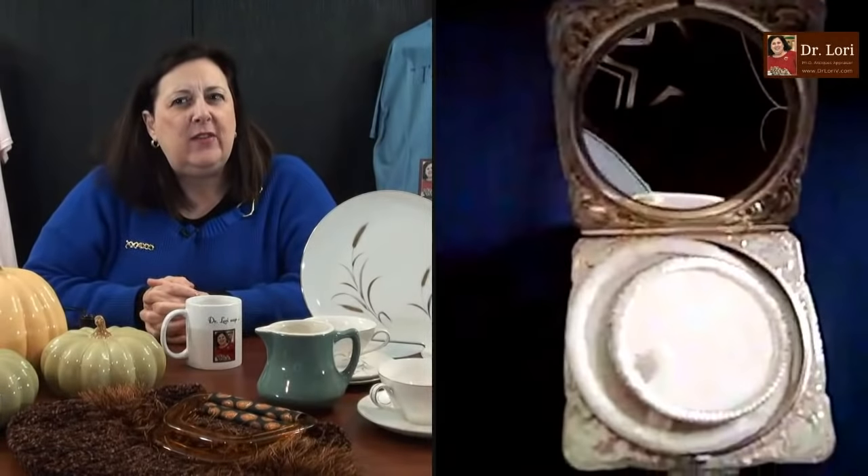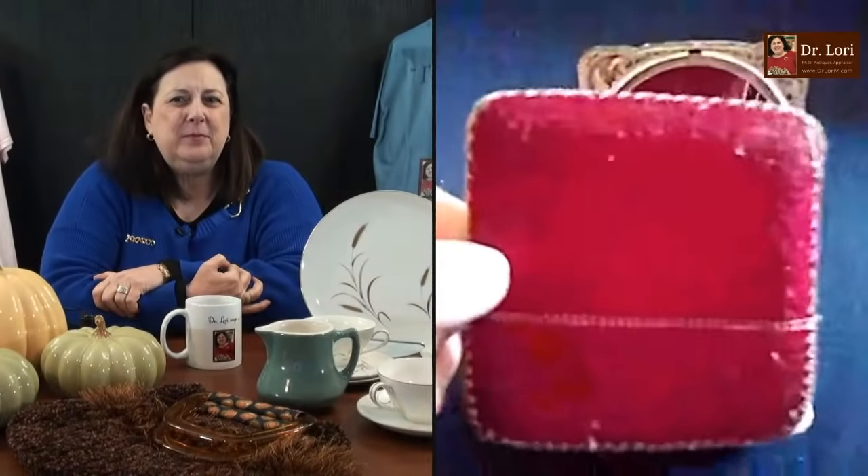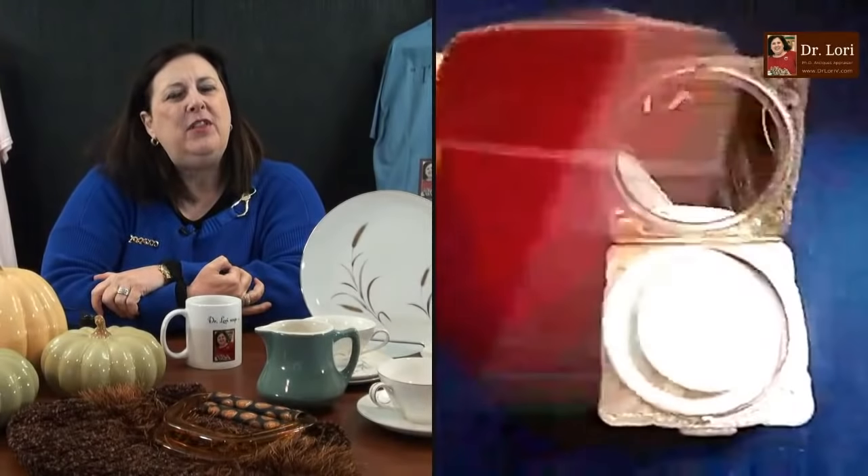When the mirrors start to get unsilvered — when they start to get water in there — you don't want any of that. It's good that you have the little paste. I wish you had the actual powder element too. Value on that piece about $75. Where did you get it? My husband bought it at an estate sale — $10. Your husband's a thrift store hunter. It also comes with a little pouch, but that pouch is not consistent with that object — it's not elite enough. That object had a much better pouch originally.